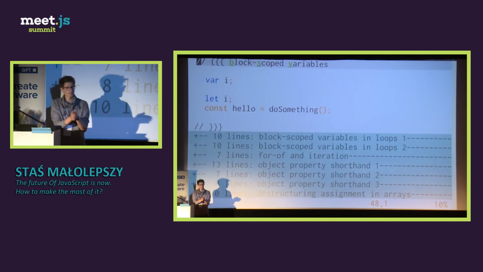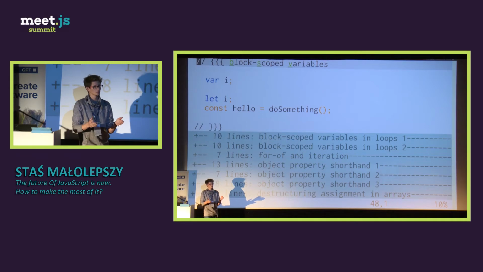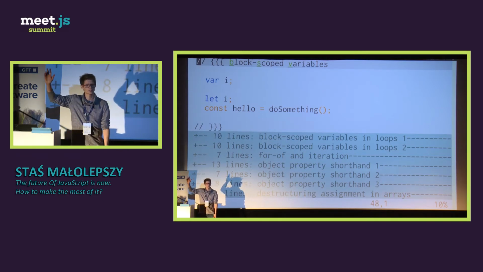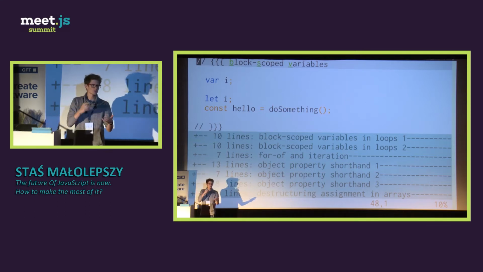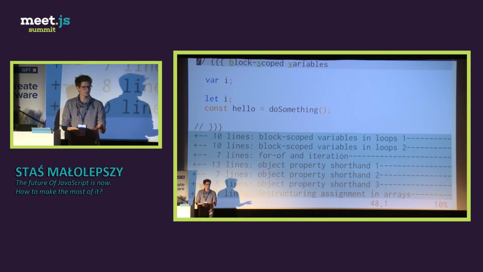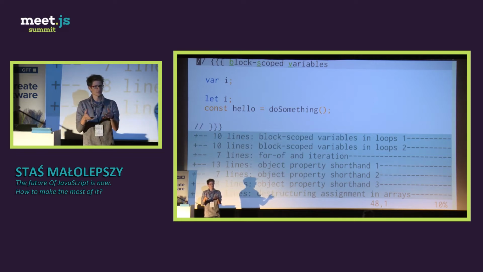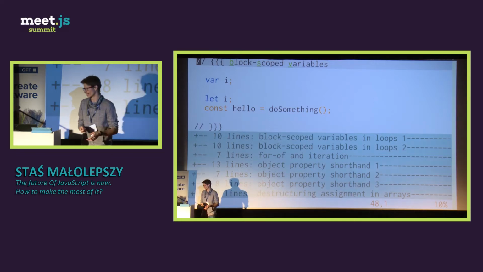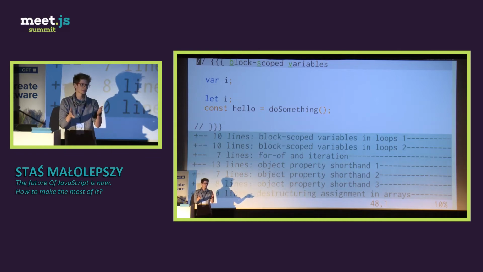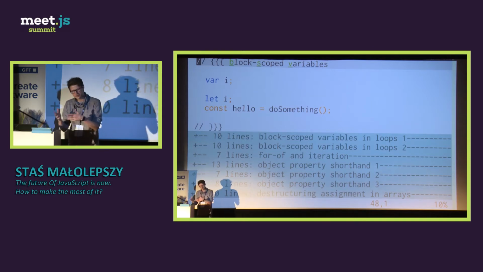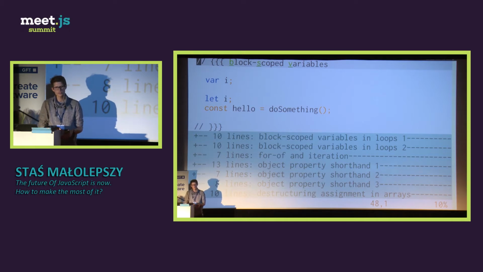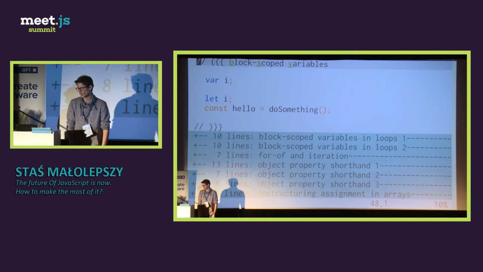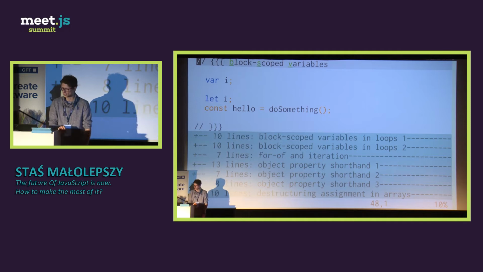Okay, next, let and const, block scoped variables. Who knows about block scoped variables? Great. I'm going to make you exercise a little bit, because I have this trouble with this presentation. It's called the curse of knowledge. If you know something, you think that everybody knows that. And speaking to this crowd in particular, I realize that you are very knowledgeable people. So I don't want to talk about the obvious things, and I'm sure some of these things will be obvious to you, but I still wanted to point out a couple of gotchas or ideas that I had about these things.